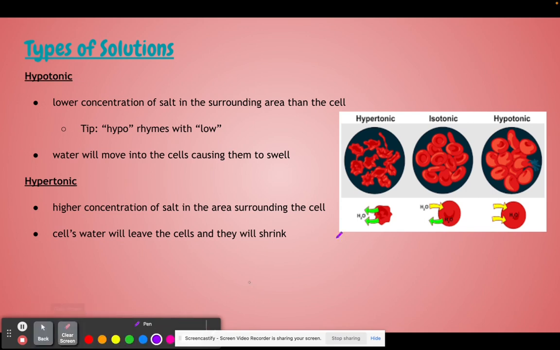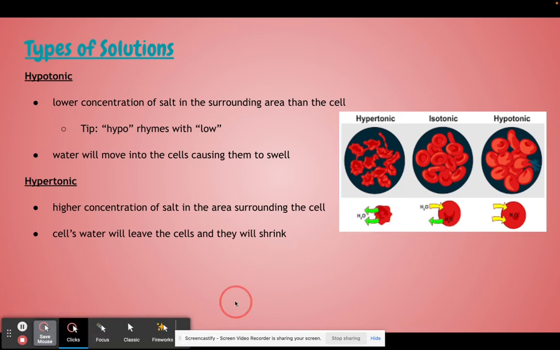You can actually see this here too on my left hand side of my diagram. You can see the red blood cells are shriveled up. And this is once again because surrounding the cell, there is more salt, less water surrounding the cell. So the only thing that can move through the cell membrane is what, once again? H2O. So the water is going to leave the cell because there's a higher concentration of salt outside than inside the cell. So the water is going to go towards where there is a lower amount of salt, and that actually will cause the cell to shrink.